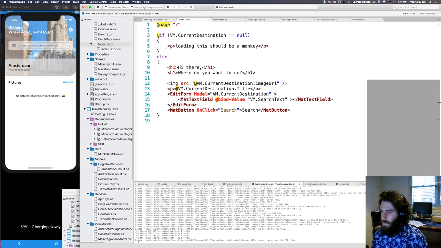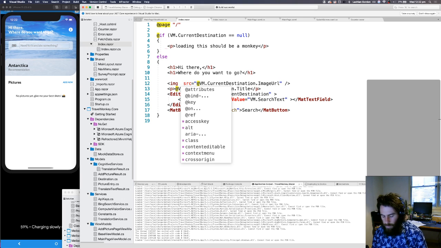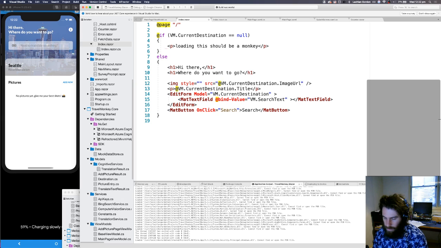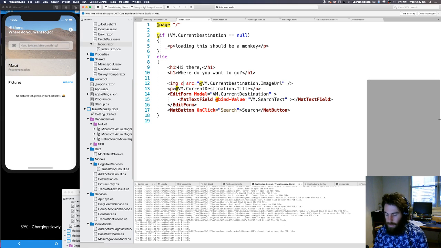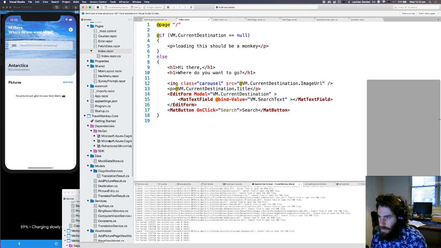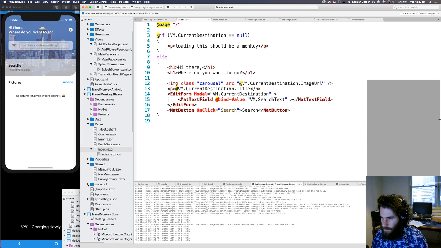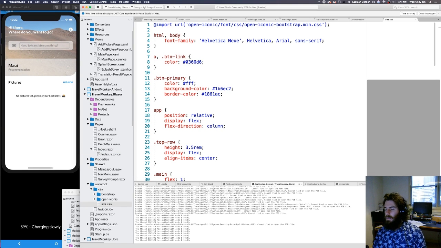I'm going to make that image full width because it's jumping around and making me nauseous. Style, no, not style. We go class equals carousel. Go down to my CSS file, Blazor, root, site CSS.